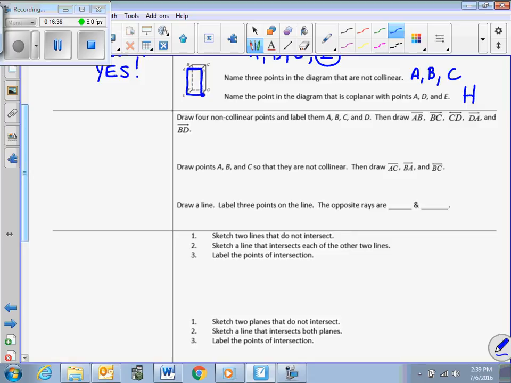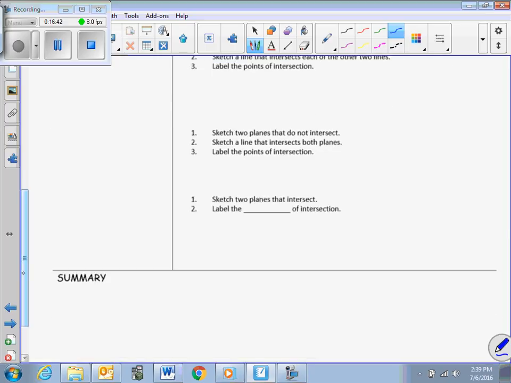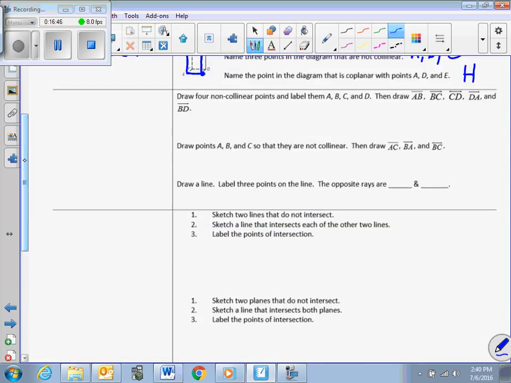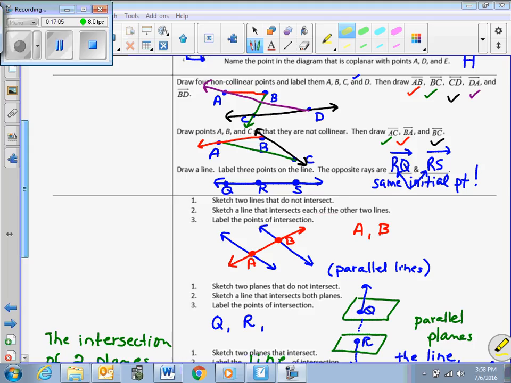All right, let's draw 4. You know what? Let me look at this here for a minute. I think this would be good. This would be a great place for you to pause your video and try to work out the rest of these examples on your own. While you're paused and you're doing them, I'm going to put the answers up here, and then I will start the video again so you can check your answers. So take a pause, try to work out the rest of this page, and then I'll be back with you.